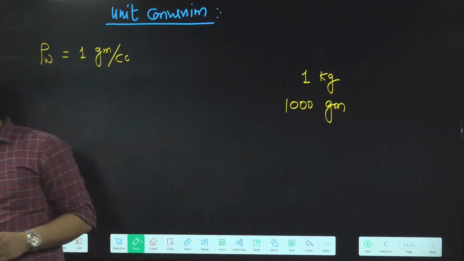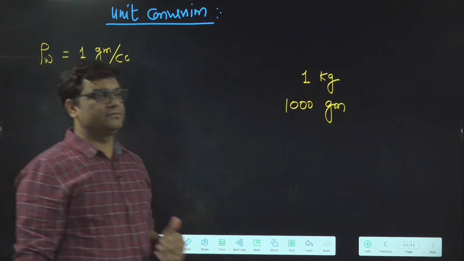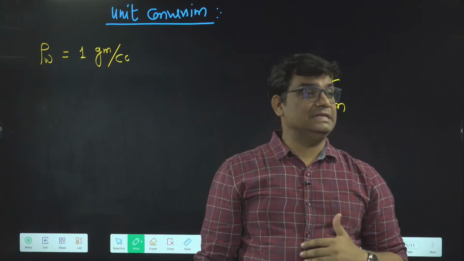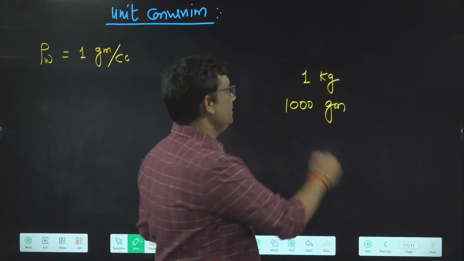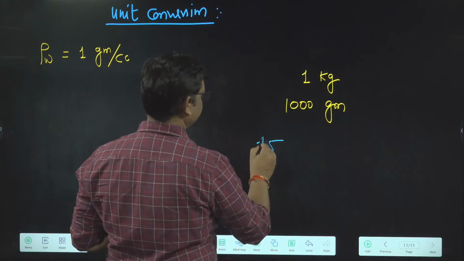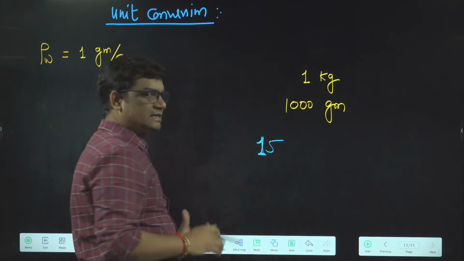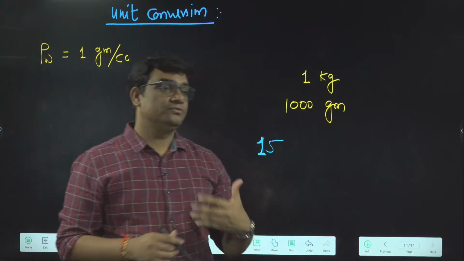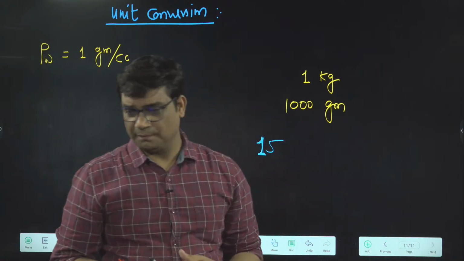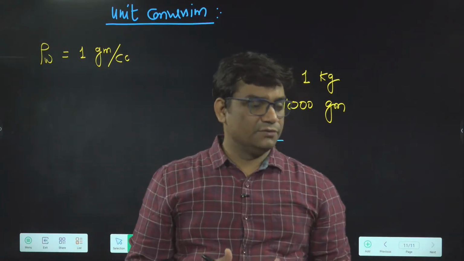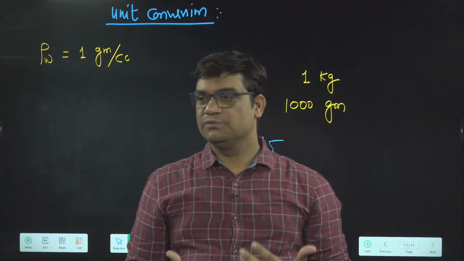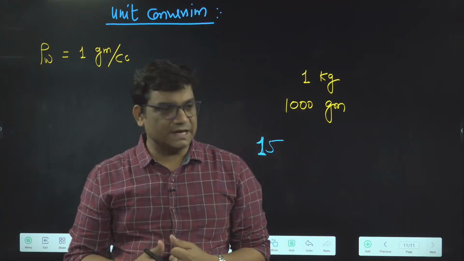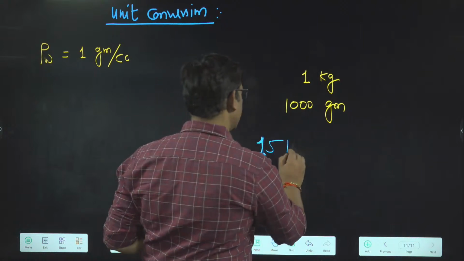If I ask about the distance from my position to Benz Circle in Vijayawada, I can say it is around 15. But you will ask, 15 what? 15 feet, 15 meter, 15 centimeter, 15 light years, 15 parsec. What can we say here? You will say 15 kilometer, basically.